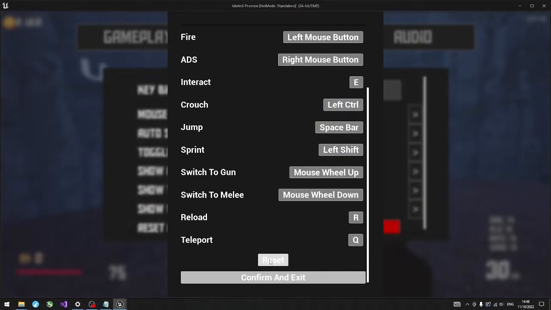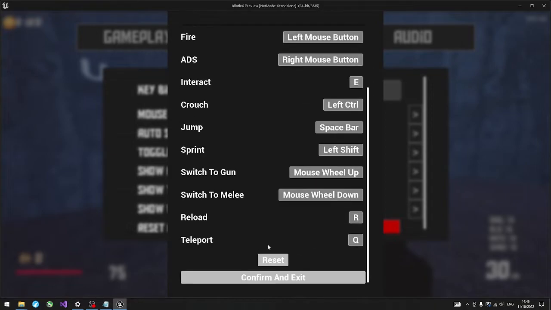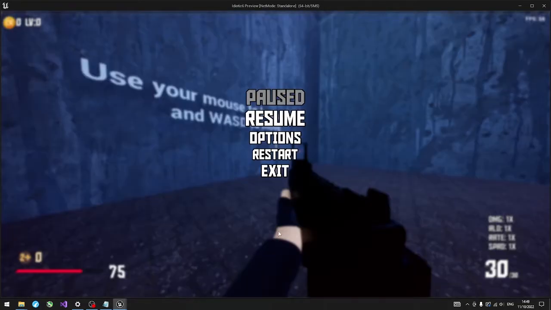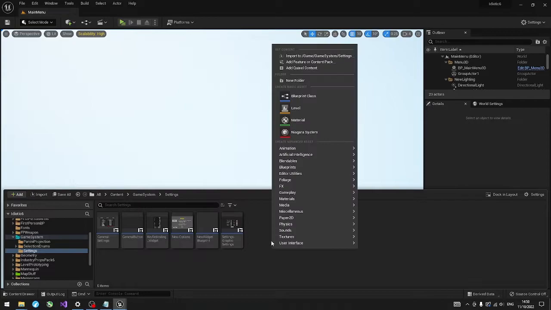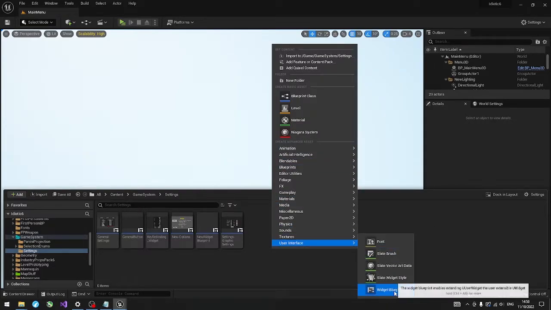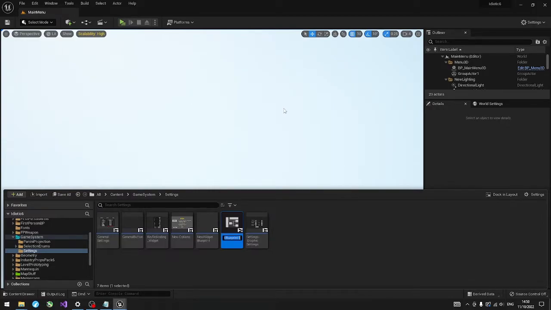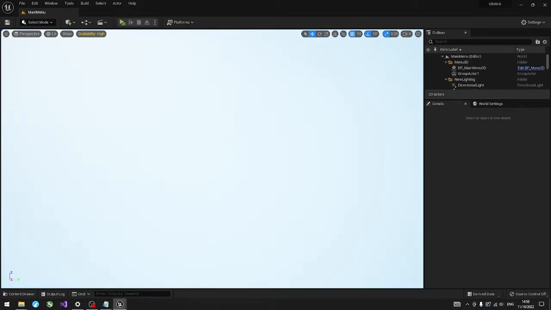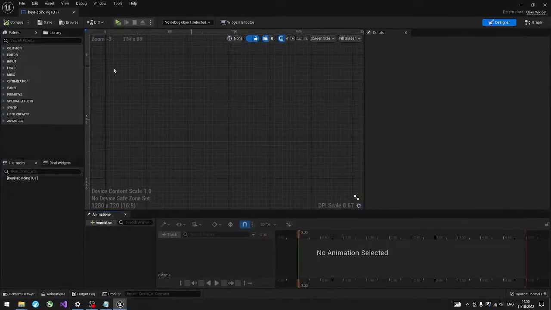And also there is a reset button, and I'll show you generally how to make this menu. I won't go into detail because everyone has their own preference and I don't like designing widgets. So we'll start simply. User interface, widget blueprints, basically as always, widget, key rebinding, call it toot, since this is a tutorial and I'm using my game's code as an example.